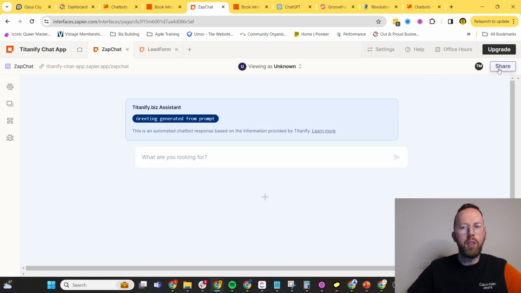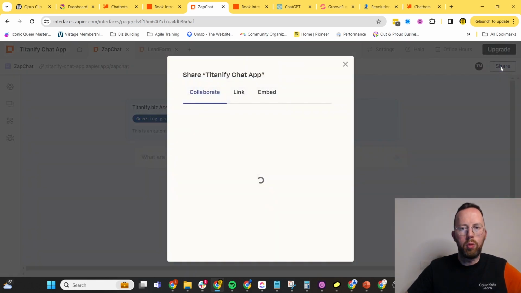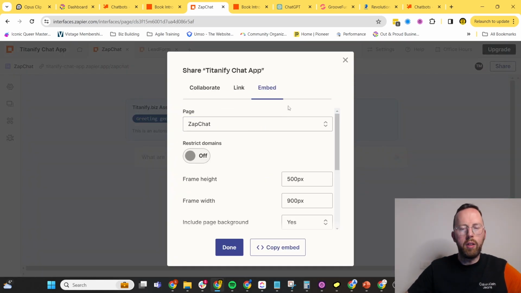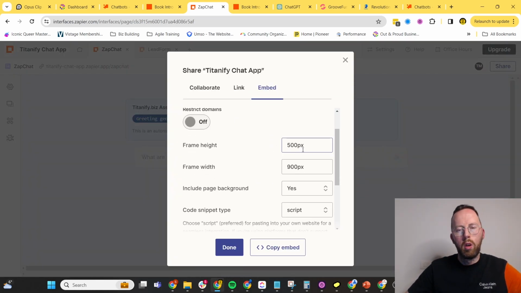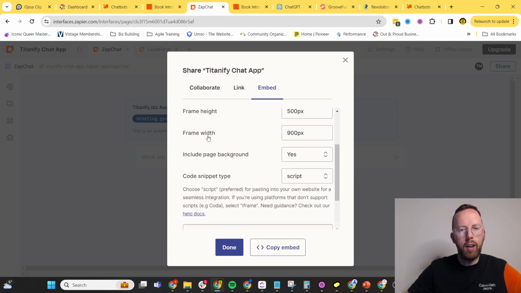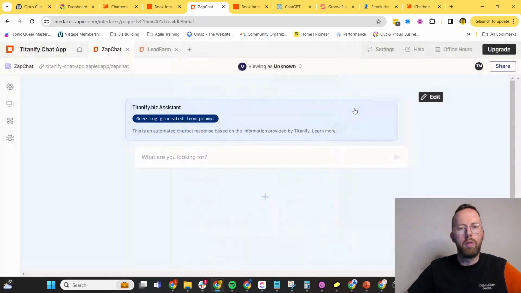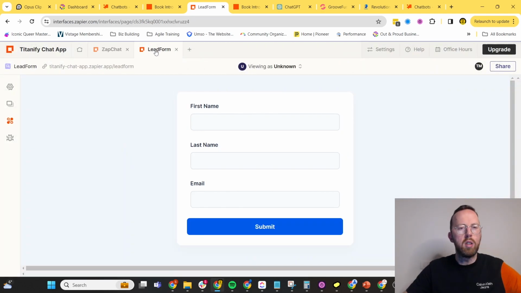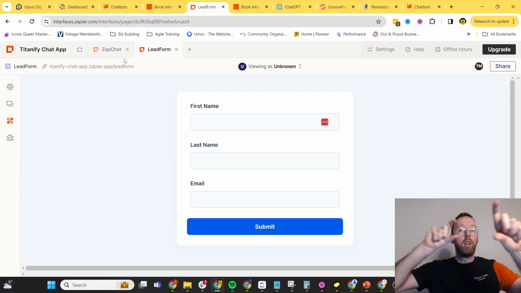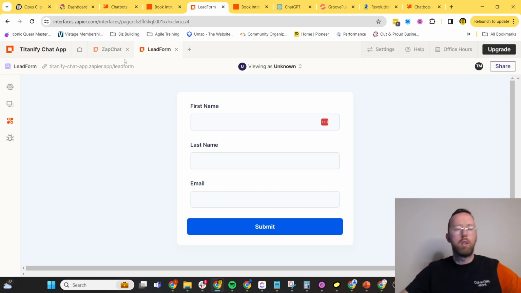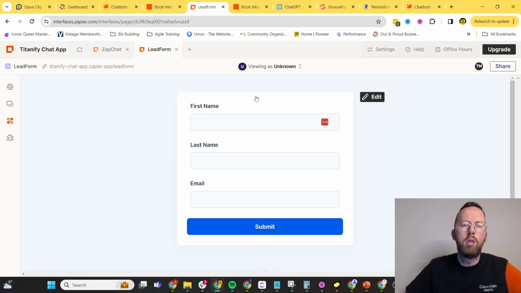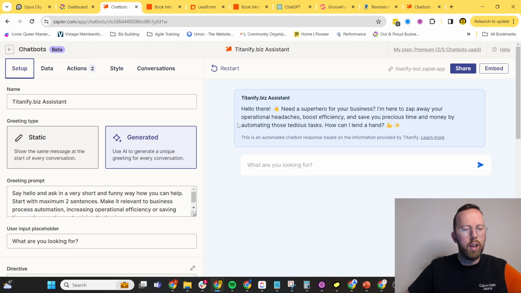The good thing about interfaces in combination with your chatbot would be that if you embed it, you have a little bit more options here, like your frame height, frame width, and so on. So that's a little bit of an advantage, but there's more. You have more pages, then you can do more things. You can actually put different chatbots next to each other. So there's a ton more that you can do with interfaces, but we will look at that in another video.